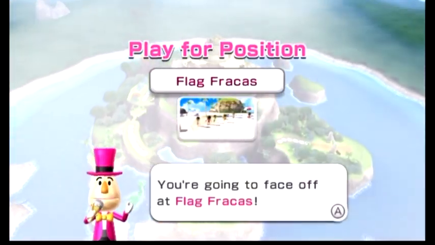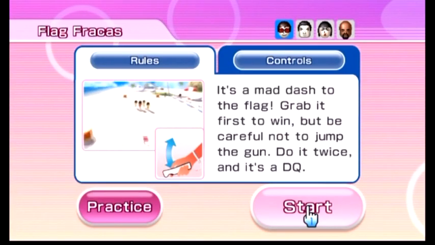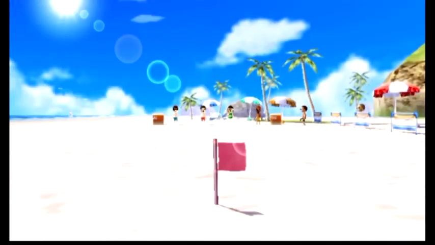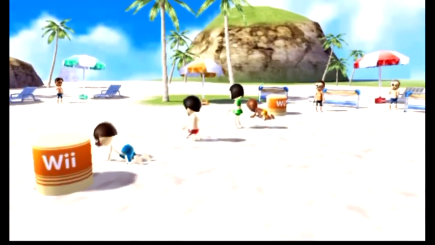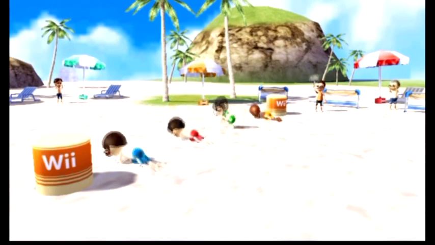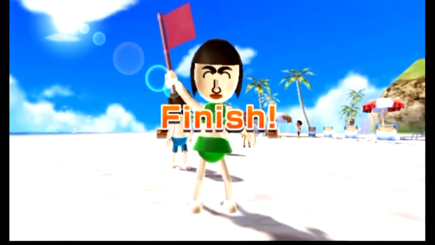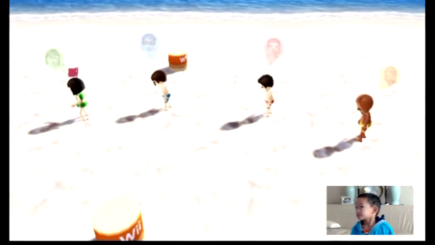Flag Practice. Alright, Griffin. You know what to do in this game. All you need to do is run very fast. Be the first at that flag, and you'll have a good shot at winning. Dive if you have to. It's okay, Griffin, you got second place.